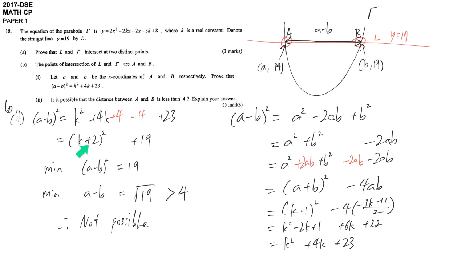Once again, our vertex form is really good to calculate the minimum or maximum for a quadratic expression. In this calculation, we change it to vertex form. That's why the minimum for this whole thing is 19. And then compare with the distance, that means without the square, we take the square root, and it should be 4 point something, between 4 and 5. So that's why even the minimum is larger than 4. So that's why it can't be less than 4.